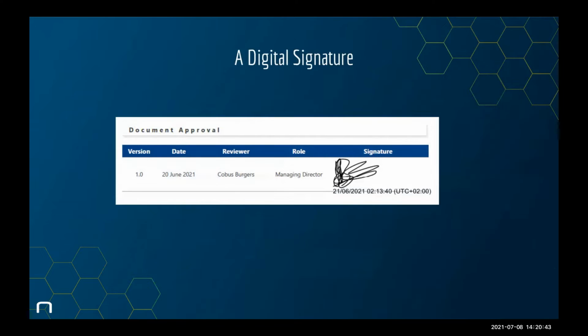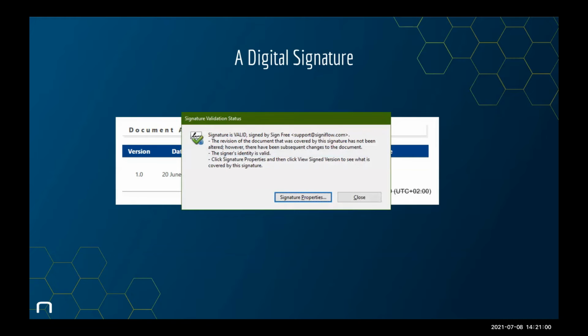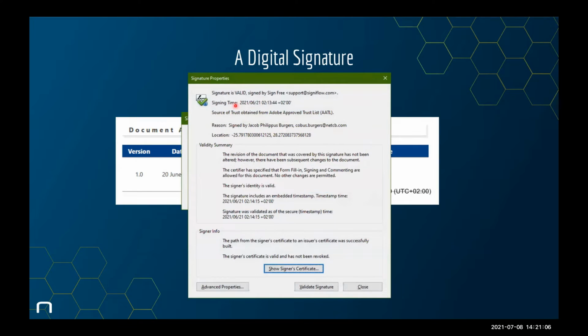A typical example: we've been signing our documents on a regular basis now, our proposal documents, tender documents, etc. But this is a typical example of a digital signature where when I click on it, it can tell me the status of the signature, that it is valid, as well as all the details, the signing time of the signature, who the person was, etc. It actually takes my identity information as registered with Home Affairs, that it is showing in this case. And we will discuss this a bit later on.